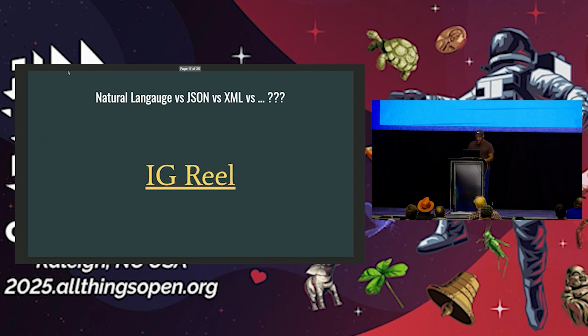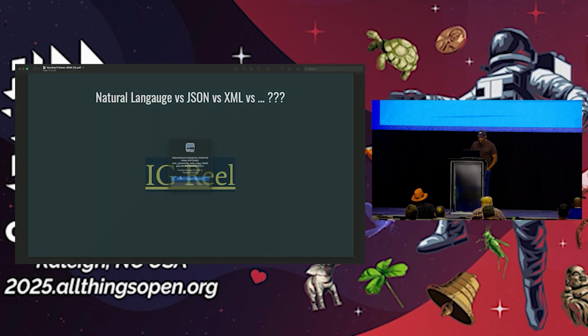So the question is natural language versus JSON versus XML versus something else. Because if you look at this online and on Twitter, everybody has an opinion, right? It's a tabs versus spaces thing. And I am not saying, go to the internet and say, Lawrence said the best way to prompt for videos is JSON. It is a way to get a more structured response. So I did that, and I created the following video.